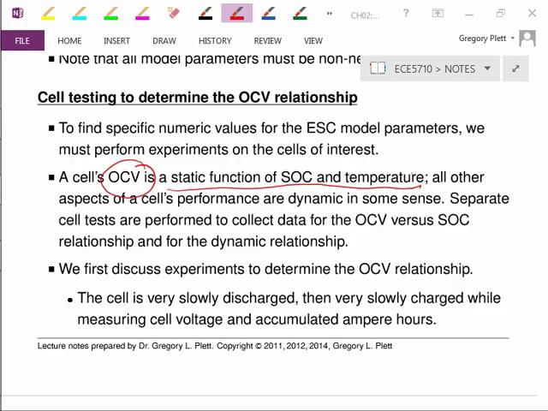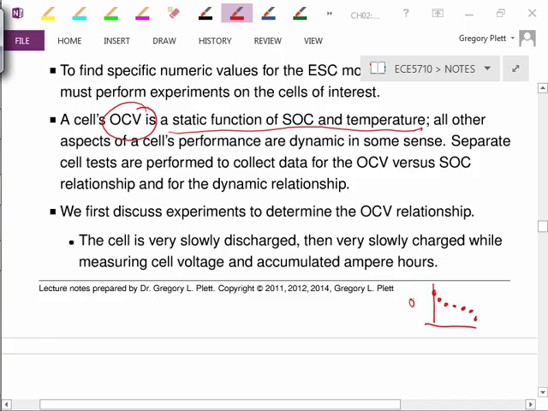Our goal is to find the resting voltage of the cell at every state of charge. One approach would be to start with a fully charged cell, then discharge a known amount, let the cell rest, and measure the voltage. Discharge, rest, measure, discharge, rest, measure, and when you do that, you get a sequence of points that tell you the rest voltage, which we'll call OCV, as a function of, in this case, depth of discharge, how many ampere hours I have removed from the cell. The results from this test would be quite accurate as long as I rest a long time before taking my voltage measurement. But it gives me only a finite, discrete number of points, and I don't know for certain what OCV is in between those points.